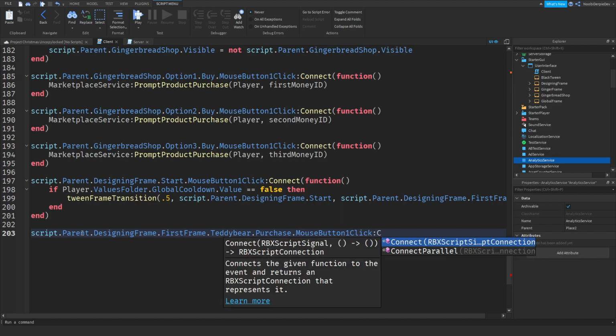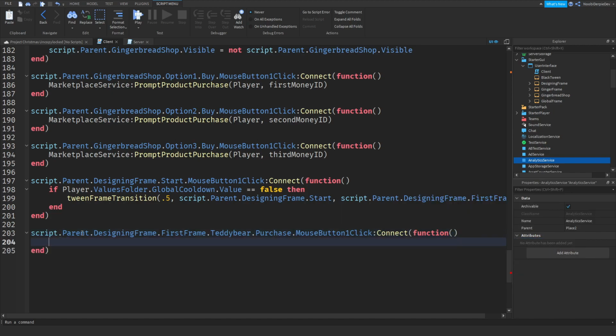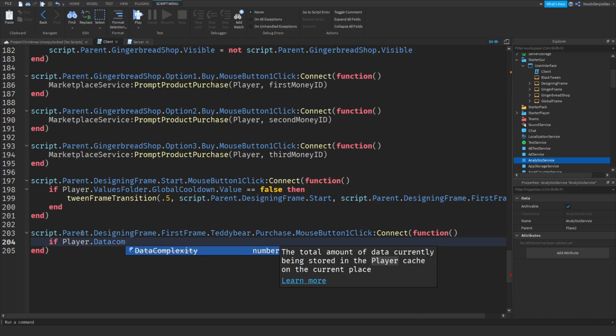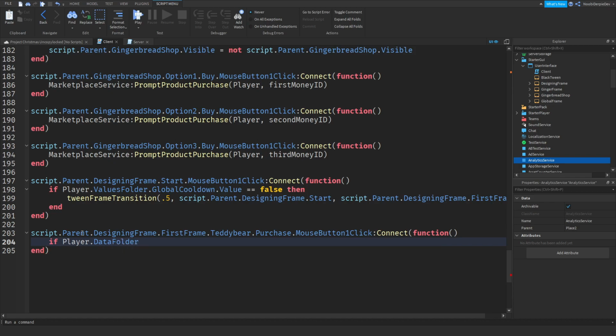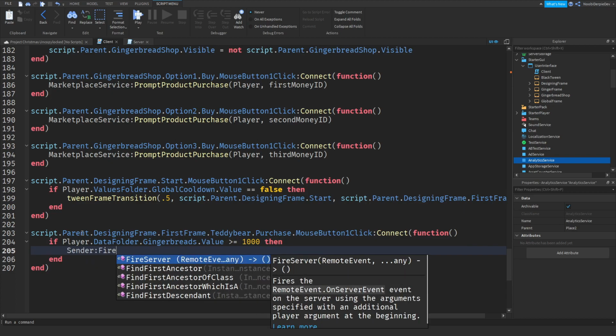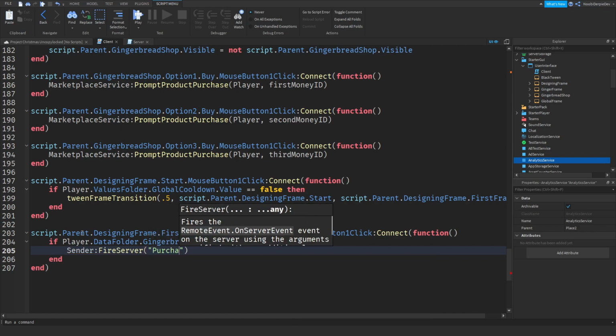MouseButton1Click:Connect(function), and we're going to be checking if you have over 1,000 gingerbreads. So if player.DataFolder.Gingerbreads.Value is the same or above 1,000, then you're going to buy it. So sender:FireServer("purchase teddy bear").